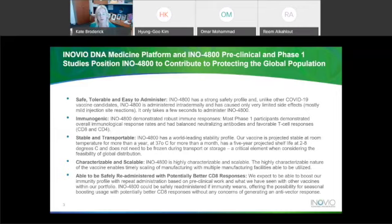So specifically, I wanted to start by detailing 5 different characteristics of DNA vaccines that set them apart from some of the other candidate vaccines that are in development at the moment. I'll just work my way through these, and these are going to start as an introduction to the rest of the slides in the presentation.